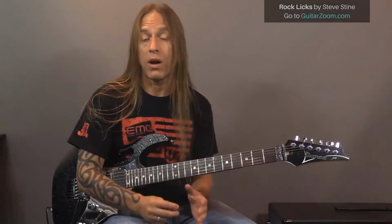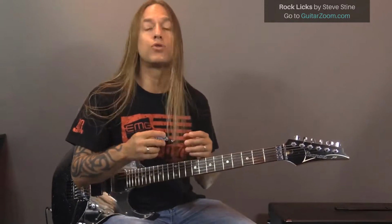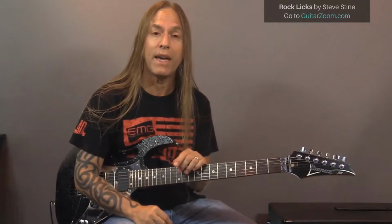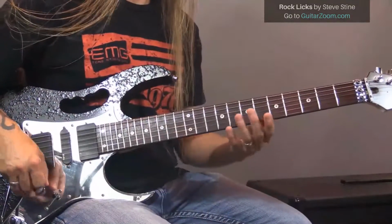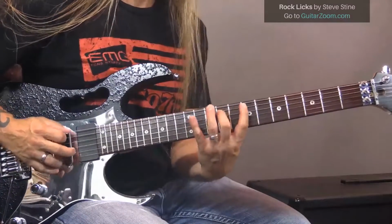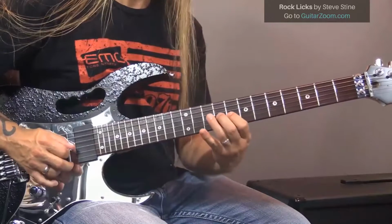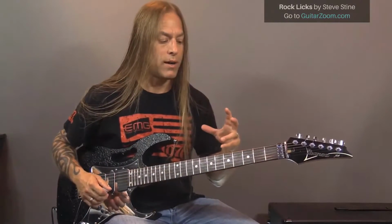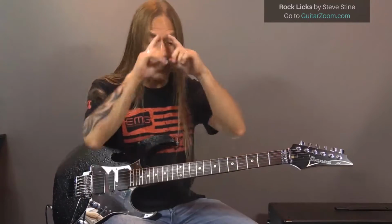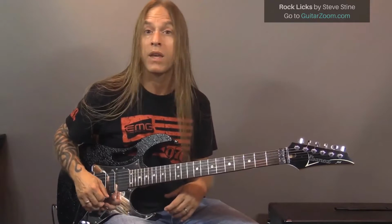Okay, in this 10-minute rock lick, what we're going to be looking at is adding thirds and sixths to your playing, and we're going to be using E major as our template. So basically, we're going to start off by just looking at E major. Now, of course, it certainly helps to know more of your fretboard to be able to use these in a creative manner. So the more positions you know, the better that's going to benefit you.